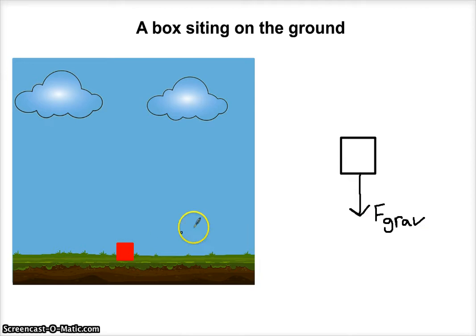And our box isn't moving, so we need a balanced force for our gravity arrow. And so we're going to draw an arrow going up. It's going to be equal in length because we're balanced forces. Now we're going to call this norm, for normal. I like to call it norm because it's fun. So we have the force of gravity going down and the force of norm going up, and they are equal length because our box is not moving.